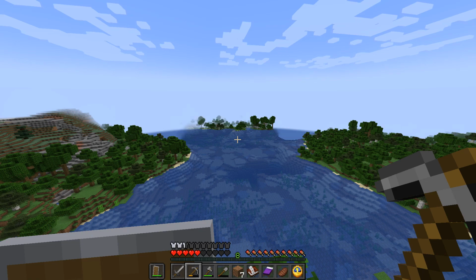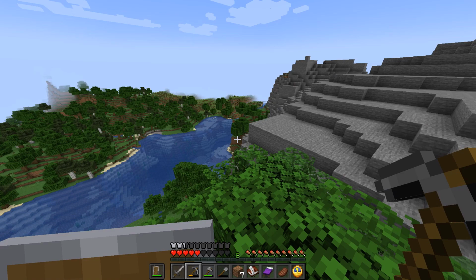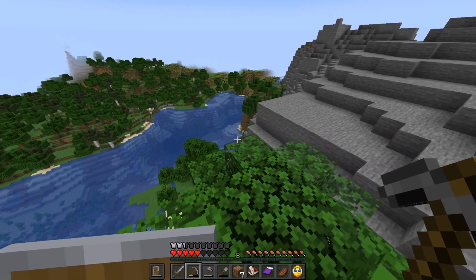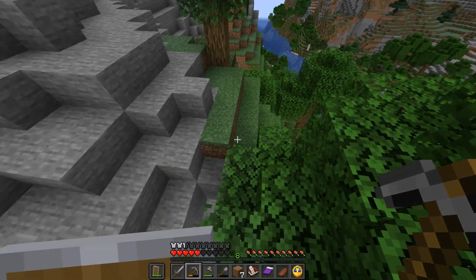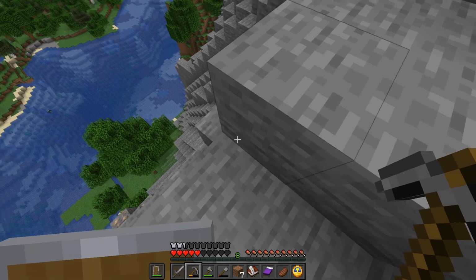Okay. Oh, there's a plains biome. Maybe we'll go visit that. I know I visit plains biomes a lot, but it may just be a good idea, because then maybe we could find some horses. Or maybe some oxeye daisy and then I can heal up a little.